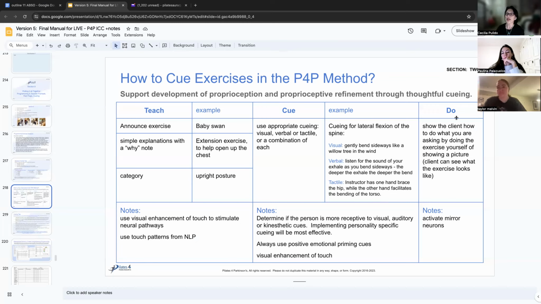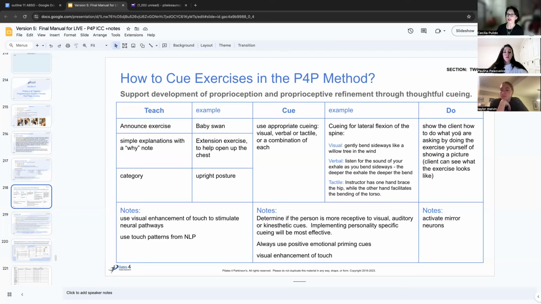Yeah. And do. If the client's still having trouble doing the exercise, then you can show the client how to do what you're asking by being the mirror. So now you're using the mirror neuron approach. It's the "look at me," and I usually start with my hands, right? Because then they pick up one hand, the other hand, and then I'll start to bend, and they'll follow me.